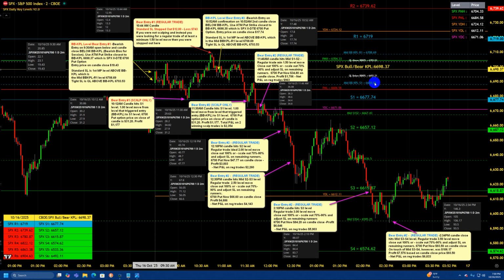You will also only have two midpoint levels turned on by default, which is the midpoints above and below the bull bear KPL, as well as the QL above and QL below. All the other midpoint levels and all the other QL levels are optional to turn on from the standard default look of the indicator. However, in the user control panel, you can certainly change the default to your liking.